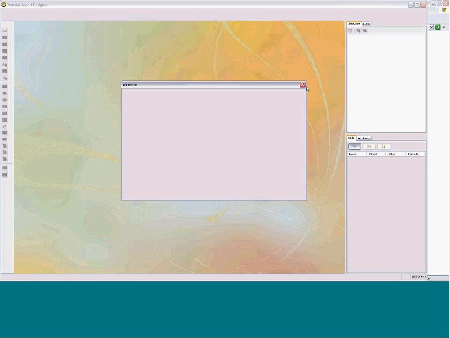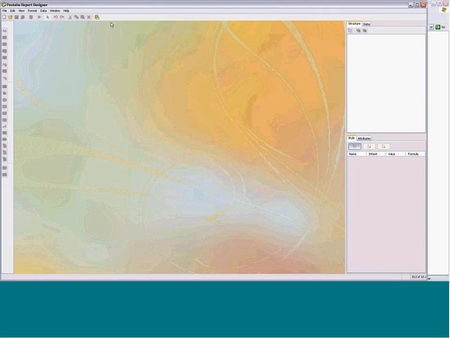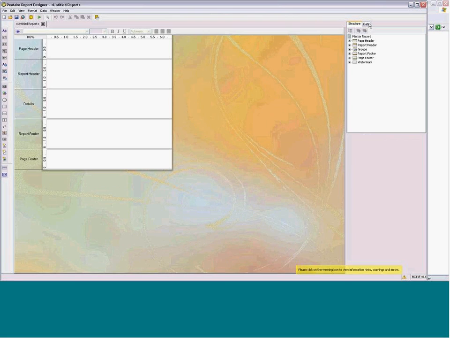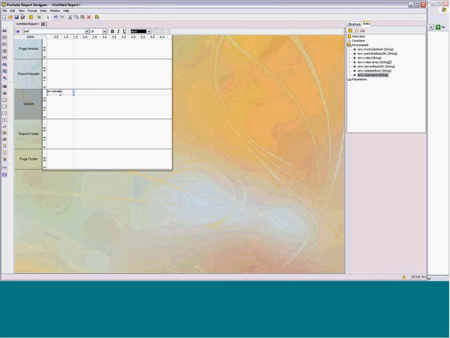Here is the 3.6, and here are our data elements, and you can see environmental roles, role array, username. If I drag that into the detail section and publish this, I don't have a BI server running, but technically you will now have the login name.